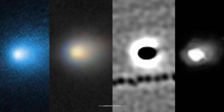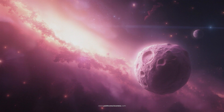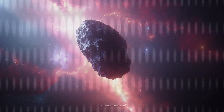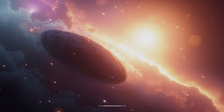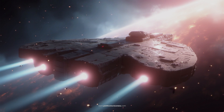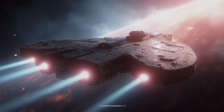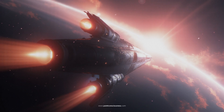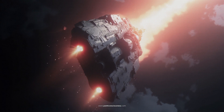Here's a wild idea. People assume an interstellar object traveling at 60 kilometers per second must have been moving that fast for thousands, maybe even millions of years to reach us. But what if 3i Atlas wasn't moving that fast the whole time? What if, when first observed near Jupiter's orbit, it was already using reverse thrusters to slow down, creating the front glow we saw? And as it slowed further, those thrusters turned off, making the front glow dimmer instead of brighter.